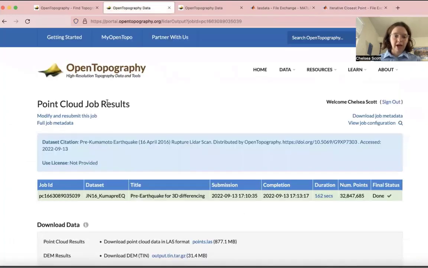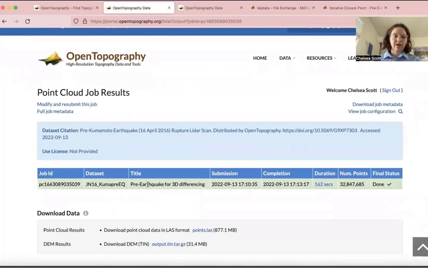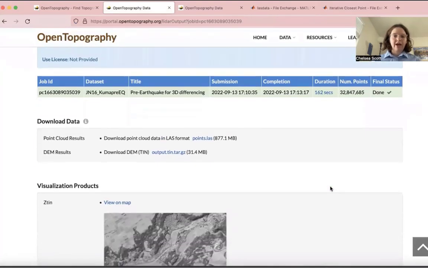We'll now look at the topography data sets that we processed. This is the pre-earthquake data set processed on OpenTopography, which took about 160 seconds. Here we have the point cloud results, that points.las file. You want to download this and name it something more intelligent, such as pre.las.